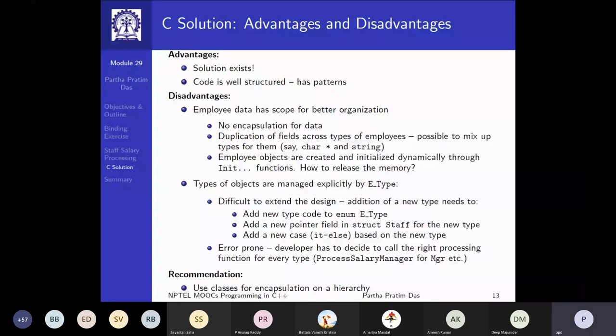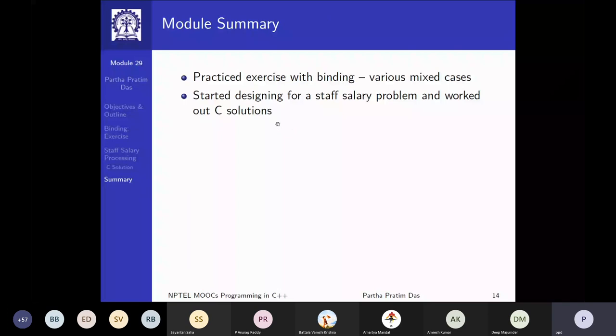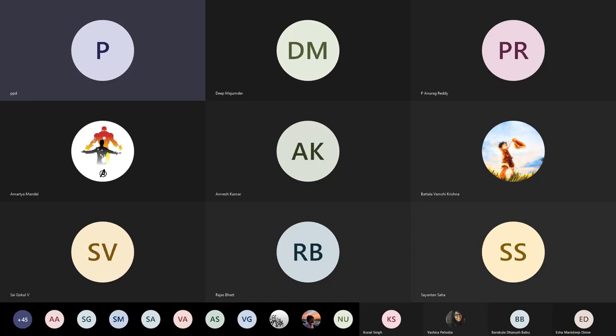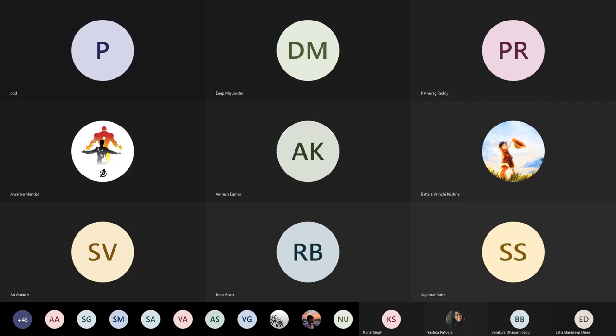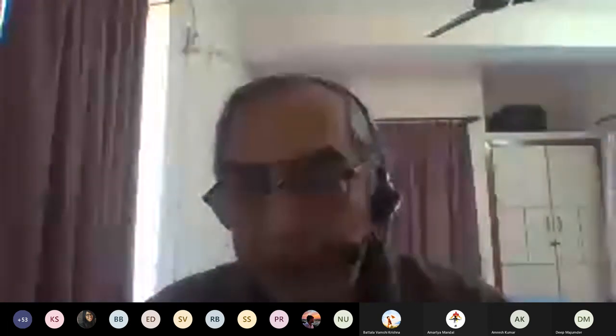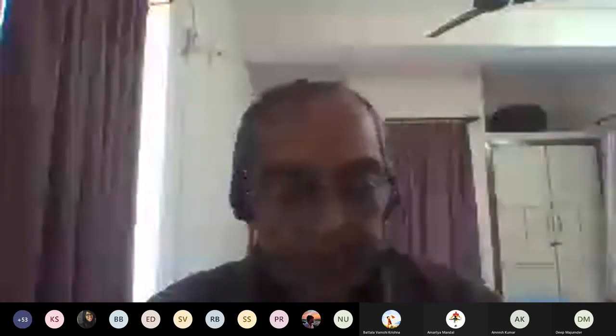So this is the first C-based design. Let me pause for a while before I go ahead and start discussing the refined design. Let me see if there is any question up to this point, which I'm sure is a solution which maybe you would have taken a little bit of effort to organize well, but I'm sure all of you have done the PDS course extensively, have done well.